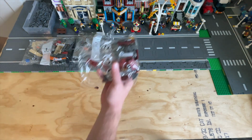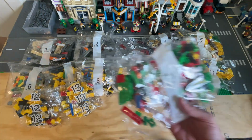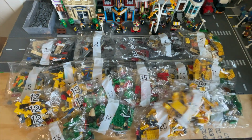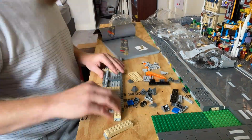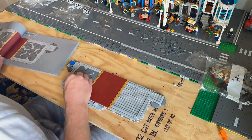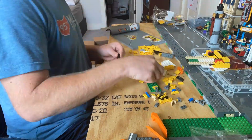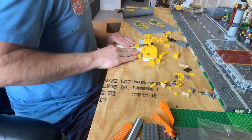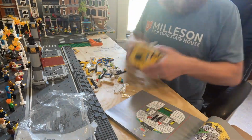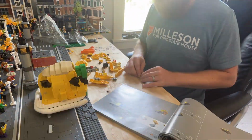We started with 22 numbered bags and one unnumbered bag, creating an easy-to-build environment that allows for great pacing and easy stopping points. Starting with Bowser's base and then moving on to constructing Bowser himself, through our 4-part series, you can watch the individual steps that got us to where we are now with the finished product. I took my time enjoying this build and broke it into 4 days.